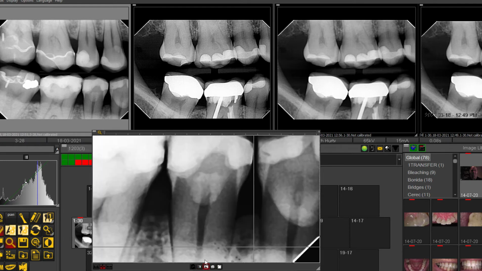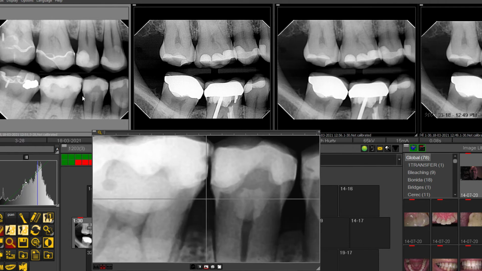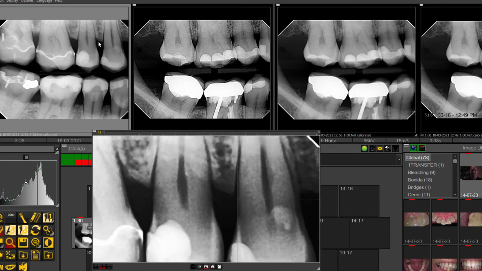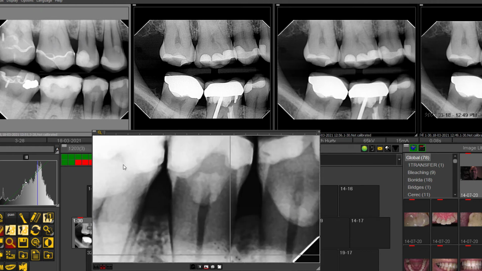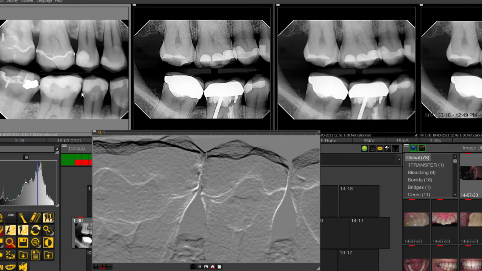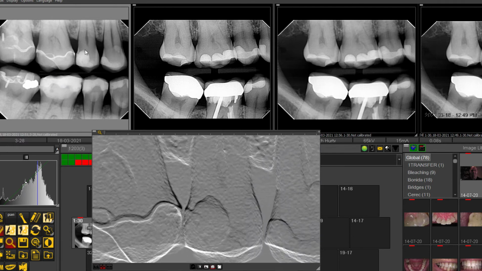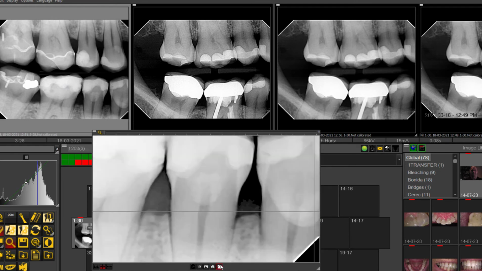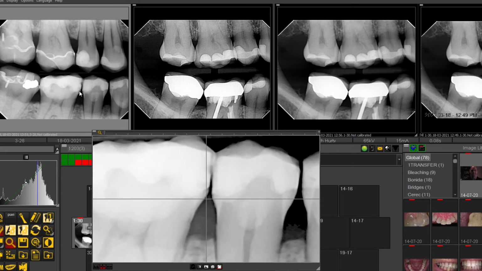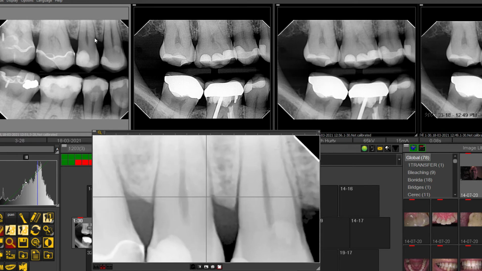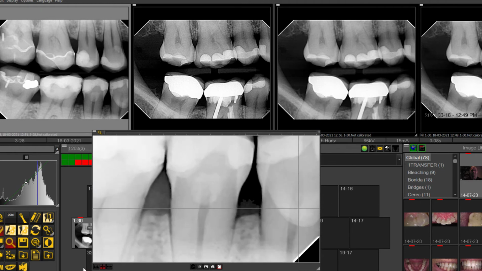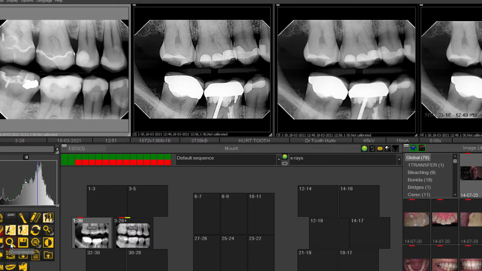You could also click it for histoequalize, which just makes the dark darkest and the light lightest. So when you're looking at it there, you'll see how it affects for diagnostic purposes. There's an emboss, which makes the most dense aspects of the X-rays protrude out three-dimensionally. And then the last one here is the gamma correction. This will even and uniform the contrast and brightness across the whole X-ray. So that's one of the last diagnostic tools.